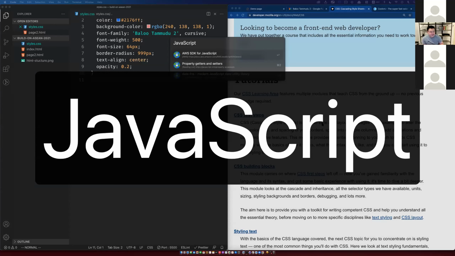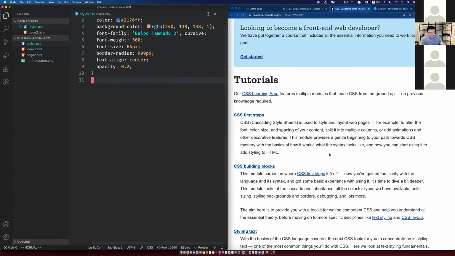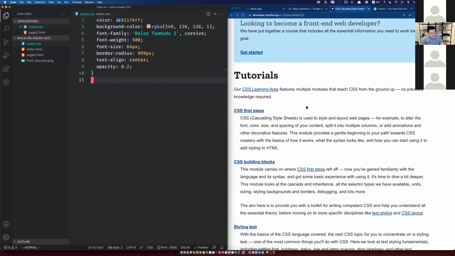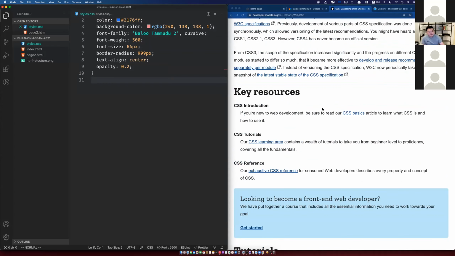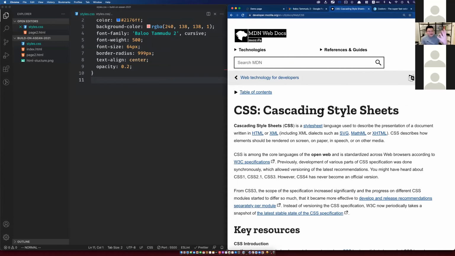JavaScript is the programming language of HTML and the web. It is not the only one, but it is the most popular one. It is used to add interactive features to your websites, including dynamically updated content. Let's say when you're in your Gmail and you receive an email, it automatically updates on your screen. That's all JavaScript. You can control multimedia, all your YouTube experience, animated images and much more.